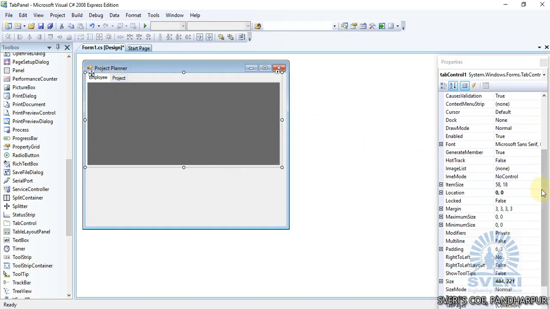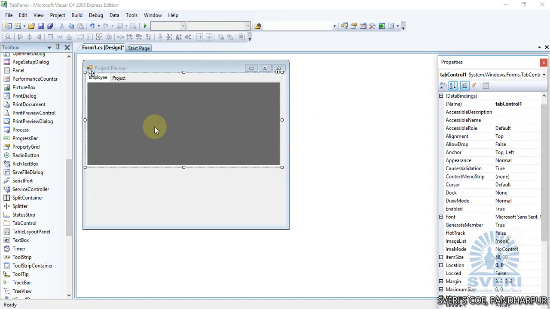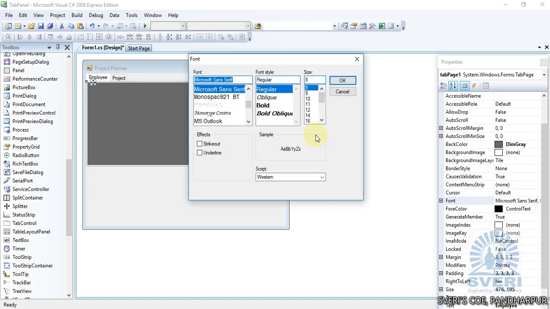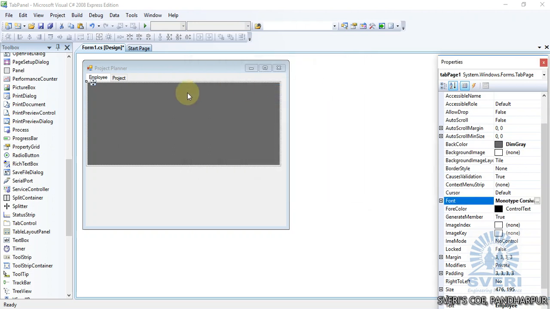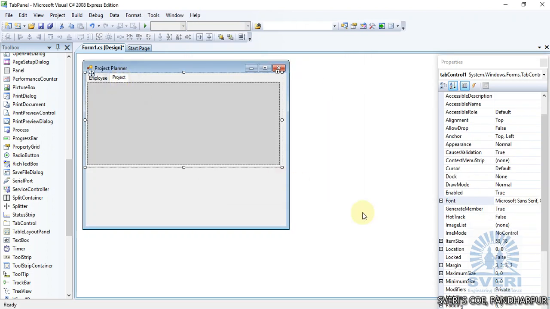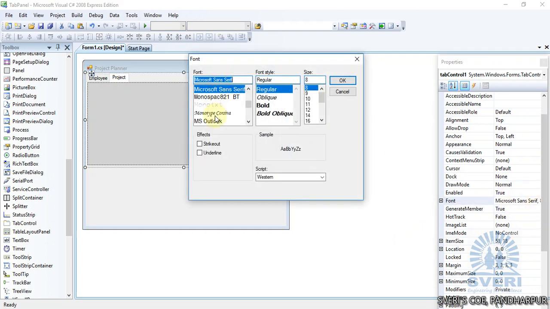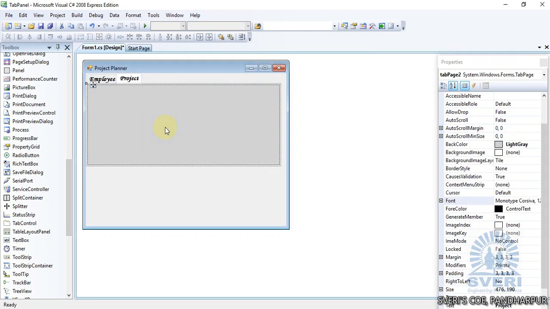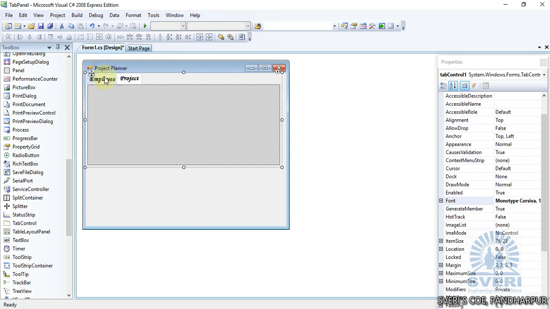Now select the tab and go for the font: monotype italic, bold, 12. So this is how we can add the tabs to your tab control.